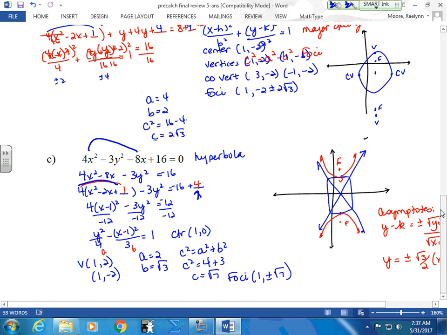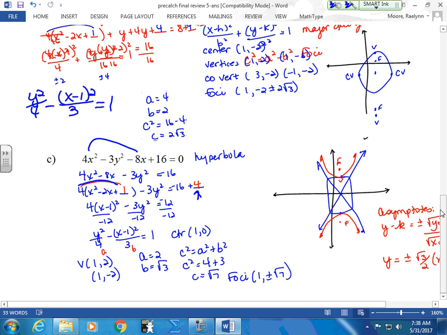Now, it's equal to -12. I need it equal to 1. So I need to divide every term by -12. That forces these two signs to change. So rewrite it so that the x comes second. The y is first because that becomes positive. A negative divided by a negative is a positive. And my positive divided by a negative is a negative. So right now we look like this. Y squared over 4 minus x minus 1 squared over 3 equals 1.